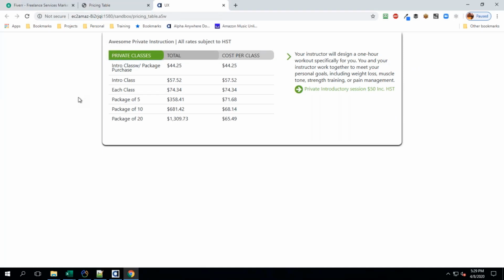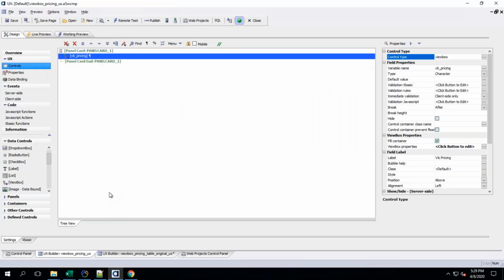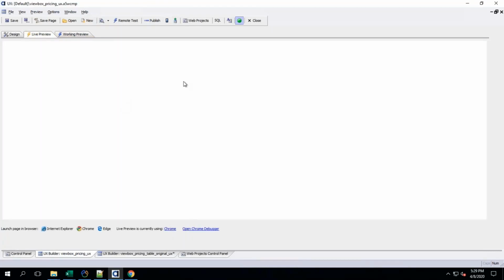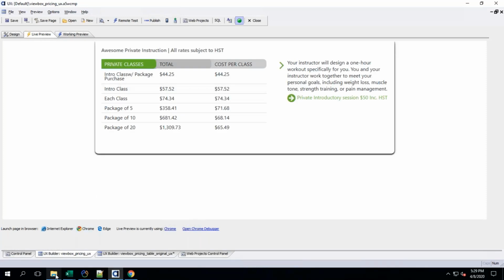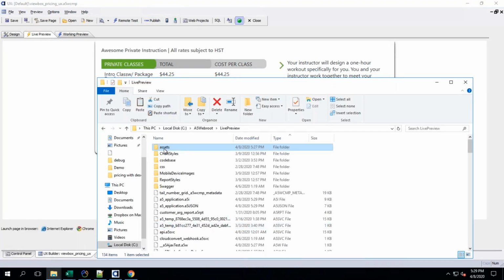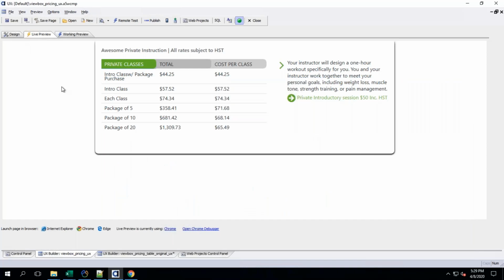Essentially, we're doing the same thing, except Alpha is publishing it to that live preview folder and doing it from there. I hope it was important for you to understand that the reason we were not seeing the proper rendering in the live preview is that the live preview folder was missing this asset folder. So step number one, if you're going to use live preview, is take any of those assets and copy them into your live preview folder so that they're available there. Thus, when you do your live preview, it has everything it needs to render the interface correctly. I guess that was a cool way to fail, because it allowed us to talk about what live preview has done there.